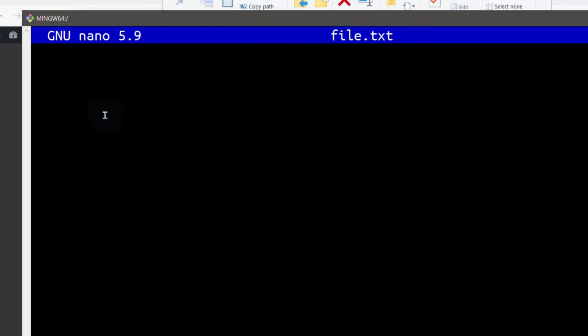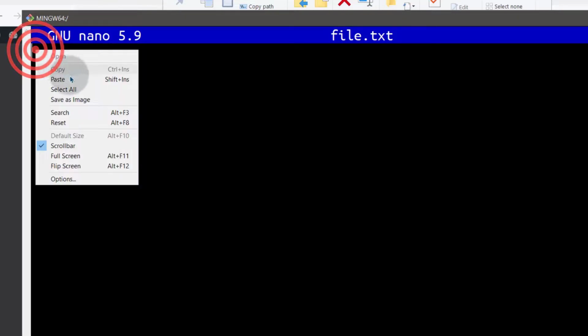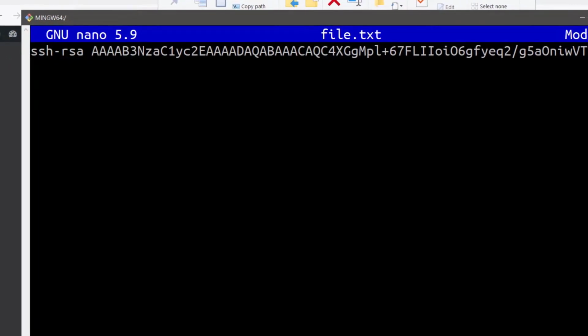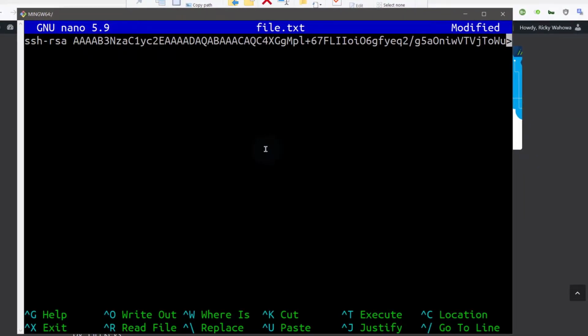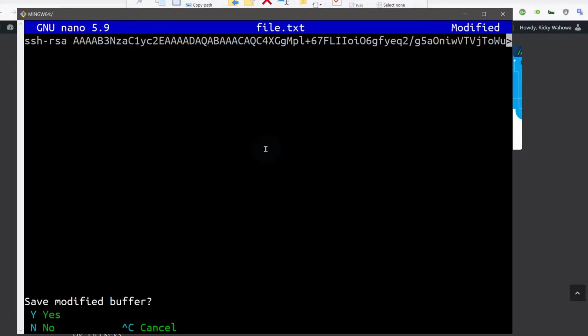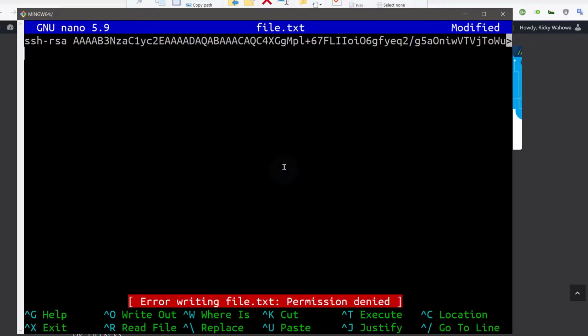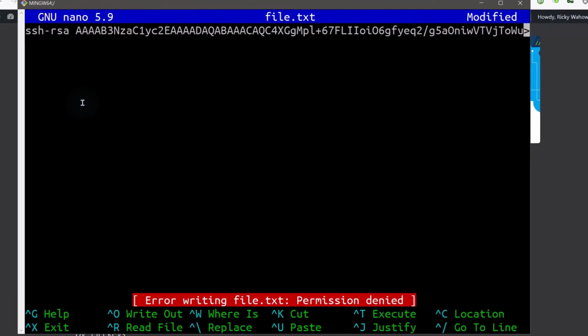That is good news. Now, all you have to do is on the first line there, just paste in the key like that. It needs to be on one line, just like it is. And then you save. To save on Nano, you'll do Control X and then Y to accept the changes. Okay, you can see permission denied. But anyway, you see what you need to do. You just need to paste in the file and save it.